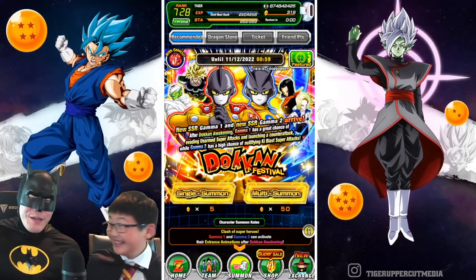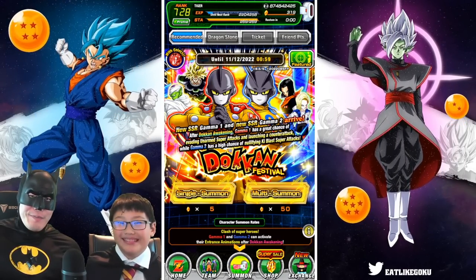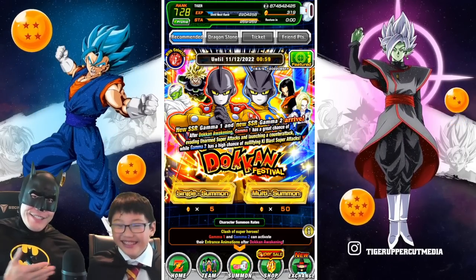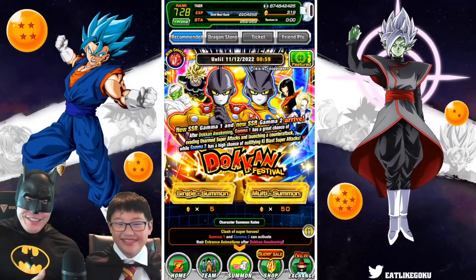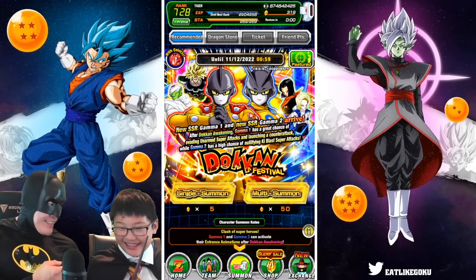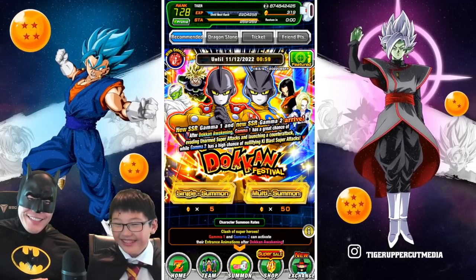Alright guys, welcome back to another Dokkan Battle video. I'm Batman, and today I'm joined by my good friend, Harry Potter. Hello. Show them your wand. Oh yeah, here. He's got a wand. It's deadly. And a scar. Magic. He's Harry Potter.